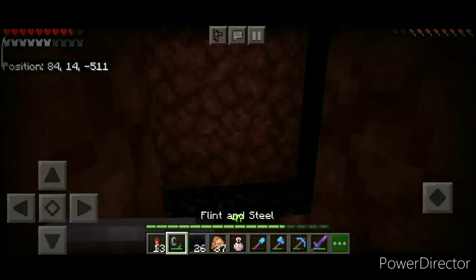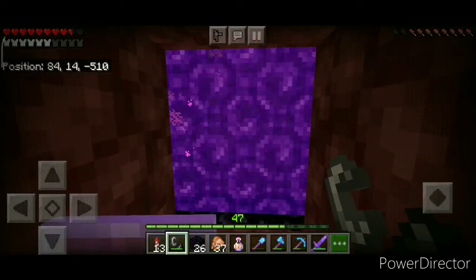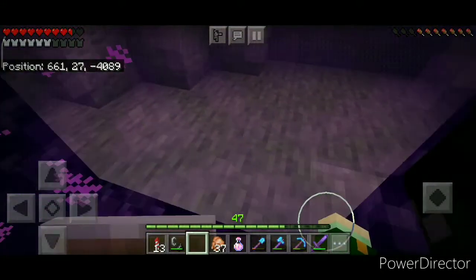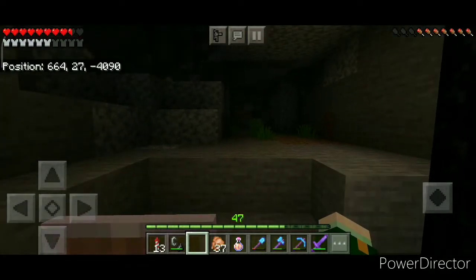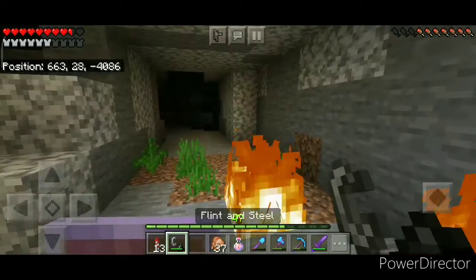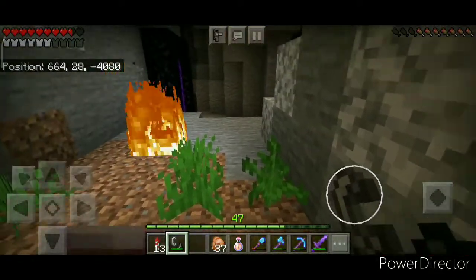Anyway, now I've built myself another portal, and off we go into the jungle. And we spawned in a cave. Are we in a jungle though? We are, look at the grass in here. That's the jungle color of grass.